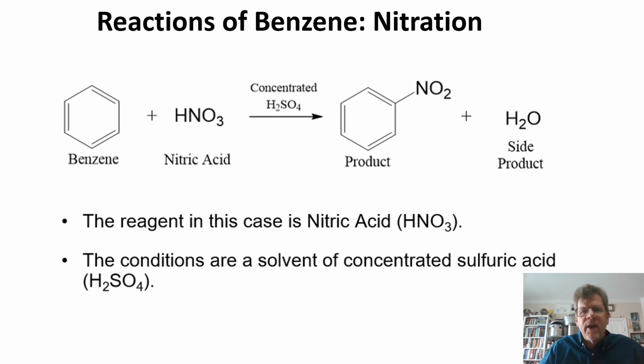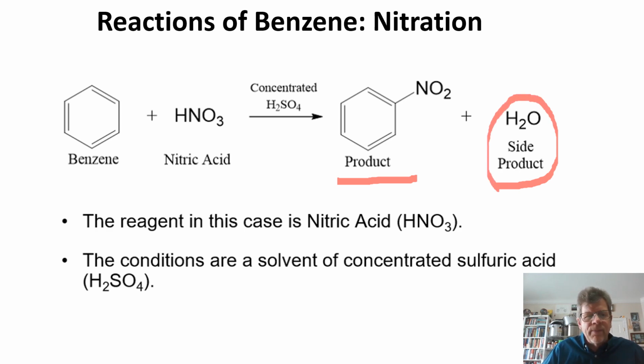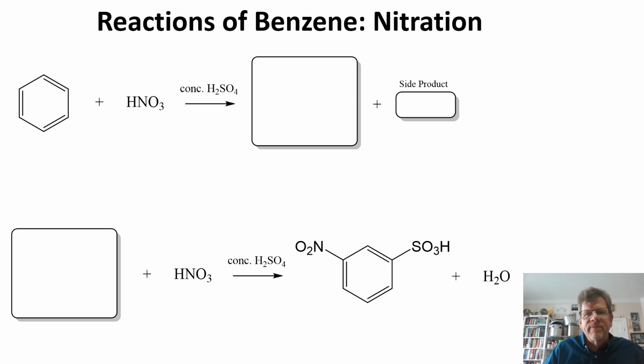And when this happens, we end up with the product of a nitro group. So we have this nitrobenzene as a product. Our side product, again, just like on the sulfonation of benzene, is water. But again, this fits together very specifically. So if we encounter a what's in the box sort of reaction or problem, we're able to sleuth it out and figure it out in a straightforward fashion. So a couple of examples.